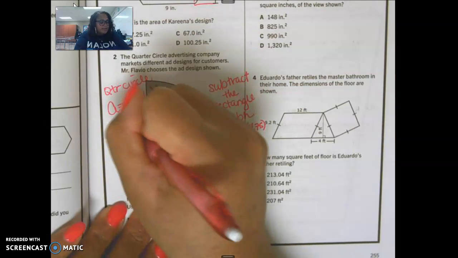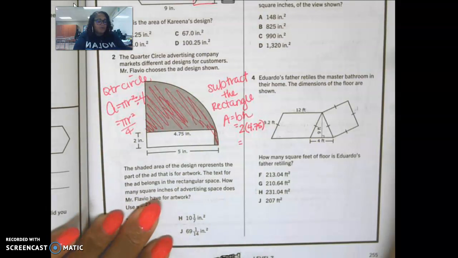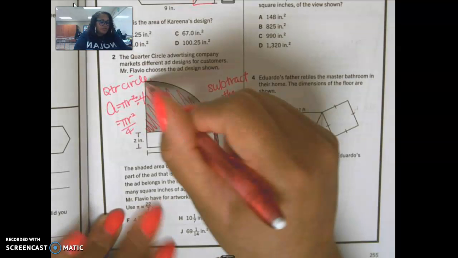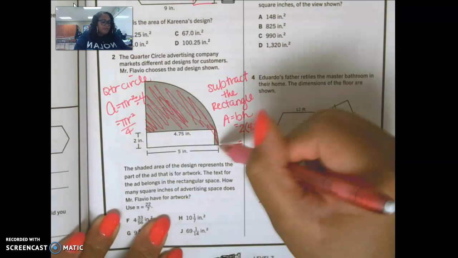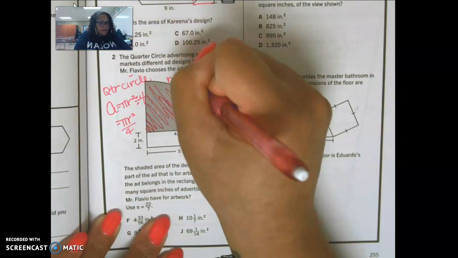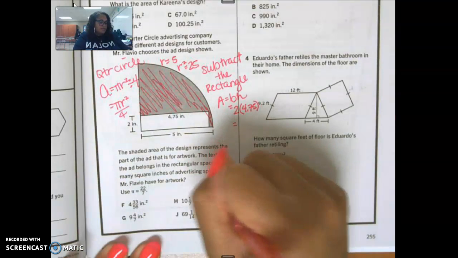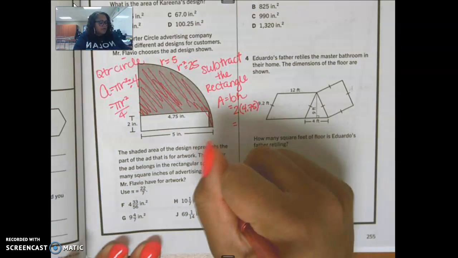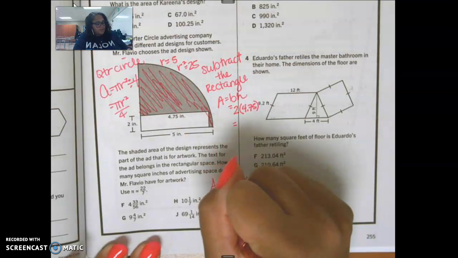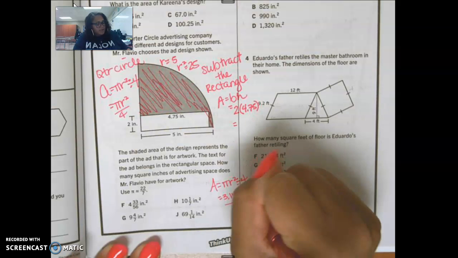So pi times radius squared divided by 4 is another way to write that. 5 is my radius here. If I were to draw a full circle here, this would be my radius. My radius squared is 25. Then I'm going to come down here to do the area of my circle. Area of my circle is 3.14 times 25 divided by 4.